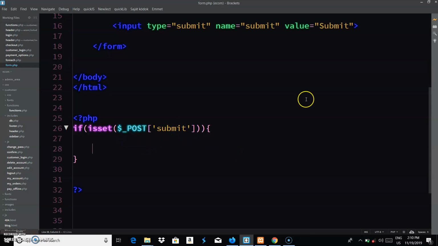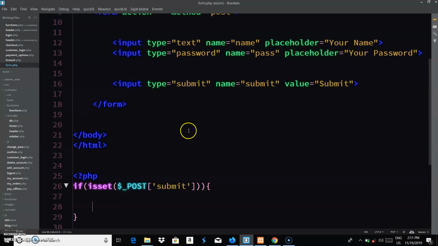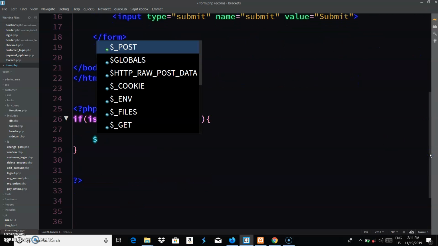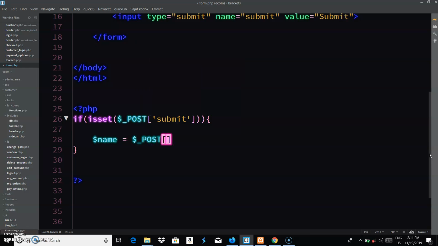Now let's capture whatever goes into our inputs, that's these here. Let's capture what the users put in here and here. So I'm going to say $name equals $_POST, that's a superglobal variable, and I'll say name. Then I'll press Control D to get the next one.